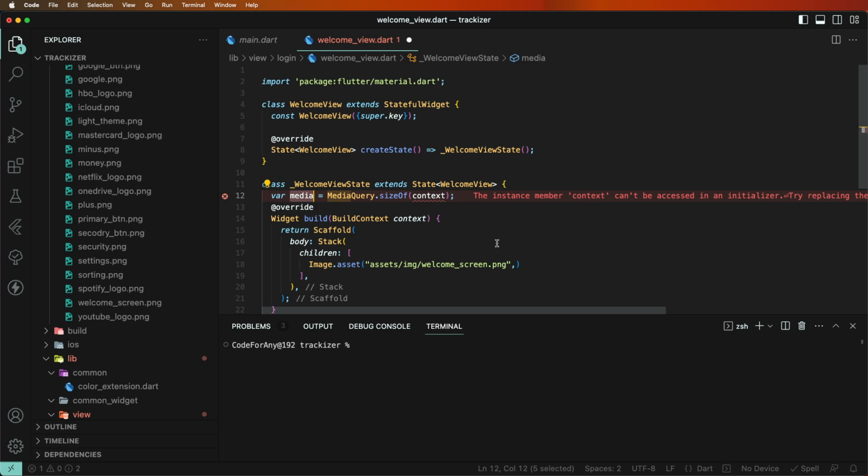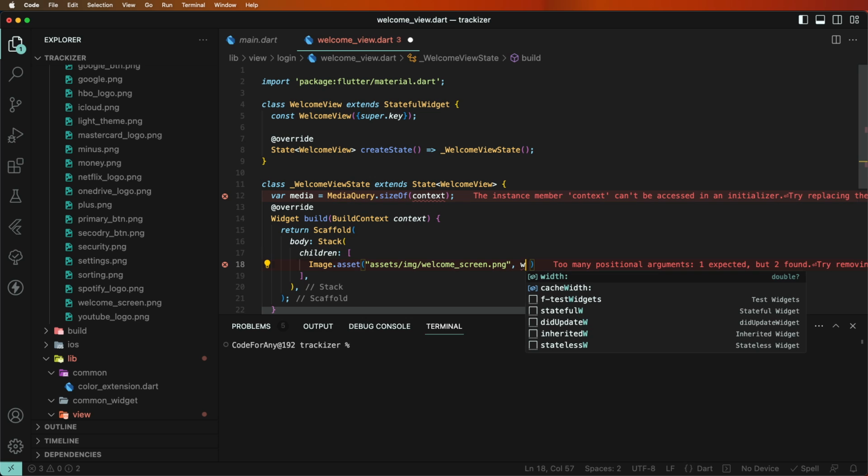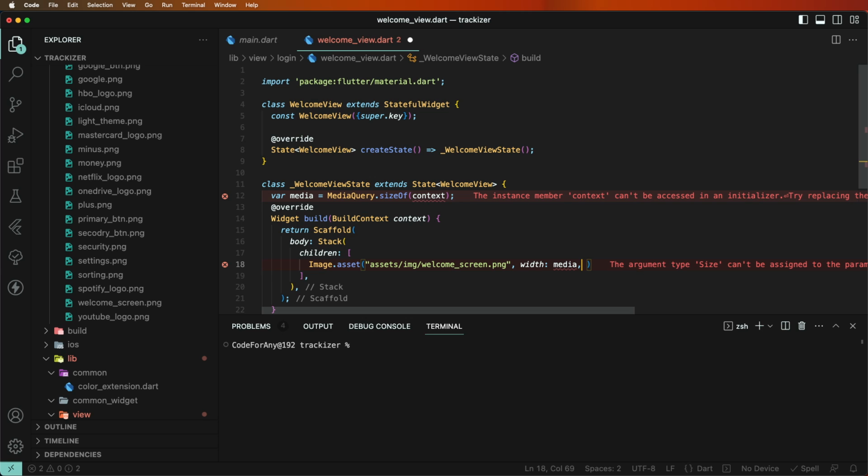Now need to set here done. Now need to use this here, and give here the width and height, and after need to set here height.